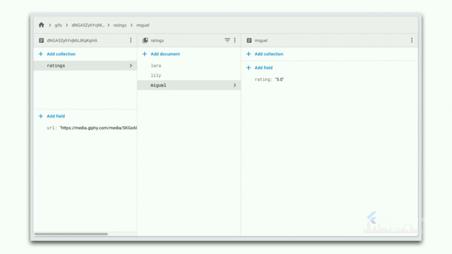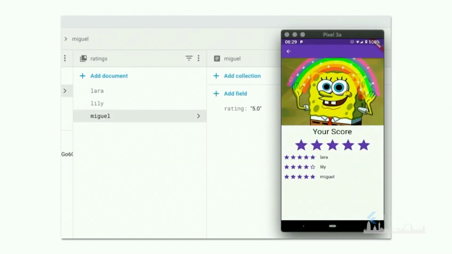If I select this sub-collection of ratings, then I have, again, a list of documents. And you can find here my rating. You can see that I set a rating of 5.0 to that previous GIF. One cool thing about Firestore is that you can see changes going live in the Firebase console.